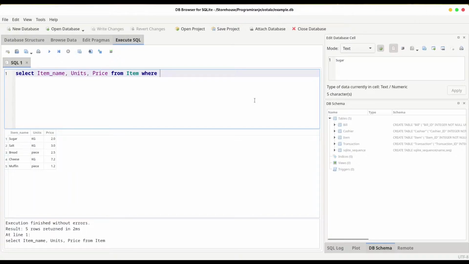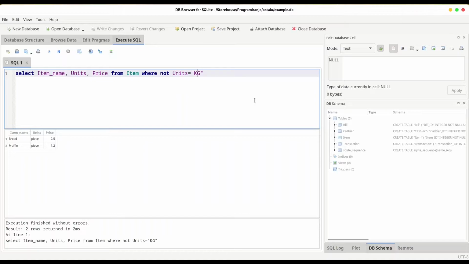So we are going to start with our units equals to kilograms, and if we run our code you see we have our result. But what if we provide NOT? And if we run this code, you see that the NOT command in front of a condition negates that very same condition. So instead of getting all of those values with measuring units in kilograms, we are going to get all of those values that are not measured in kilograms.